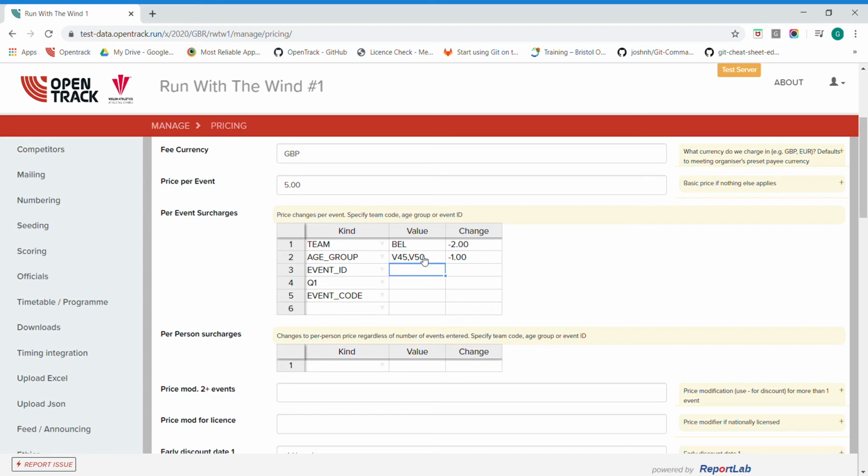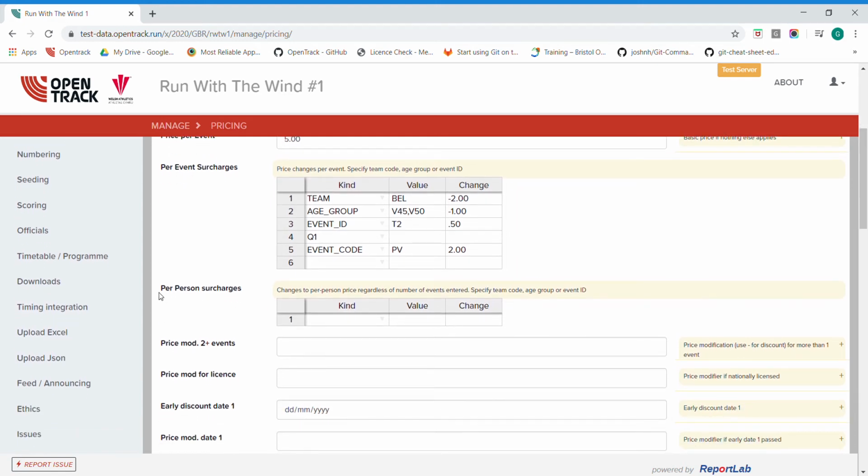And then you have these various other options. So everyone doing a pole vault, you could say they need to pay an extra £2. People who have entered event number 2, T2 that is, they need to pay an extra 50p. And Q1, this refers to the custom questions, so I'll come to that in a minute.